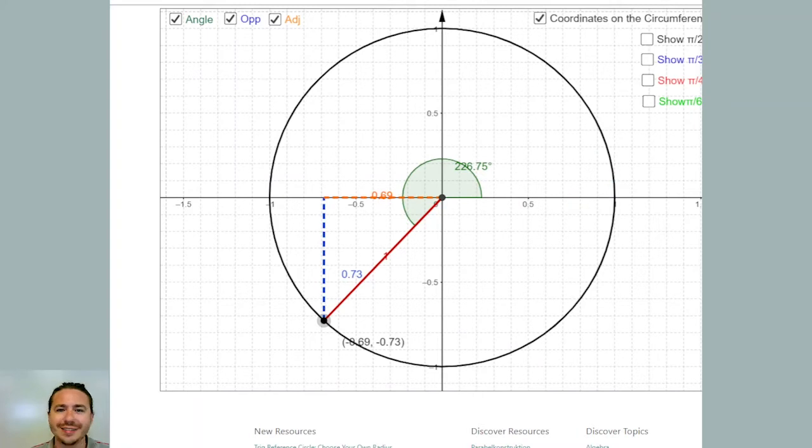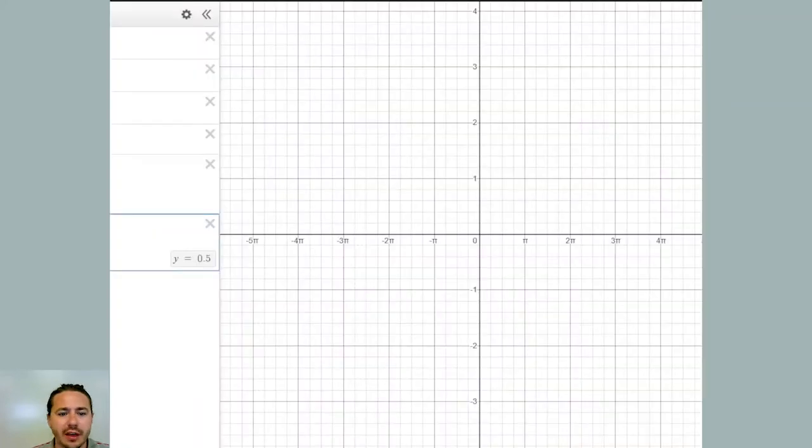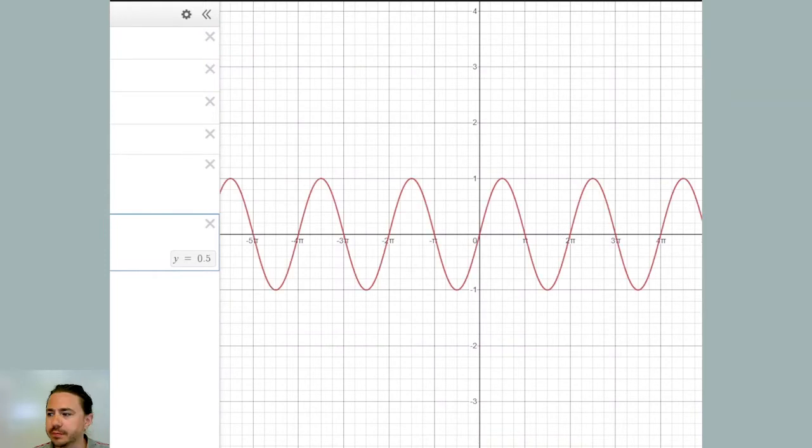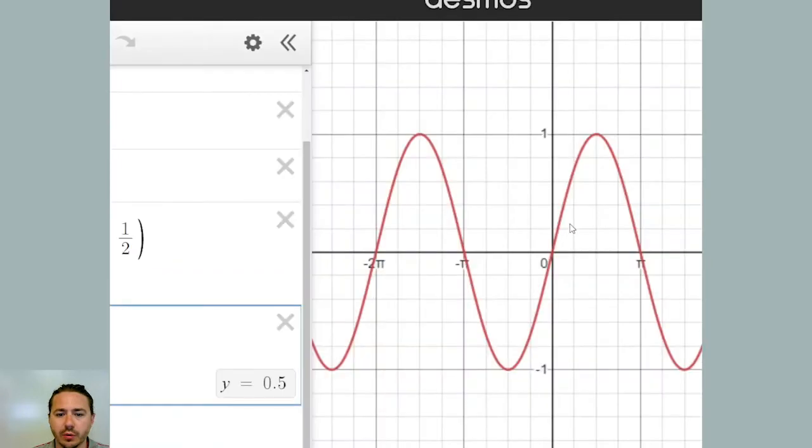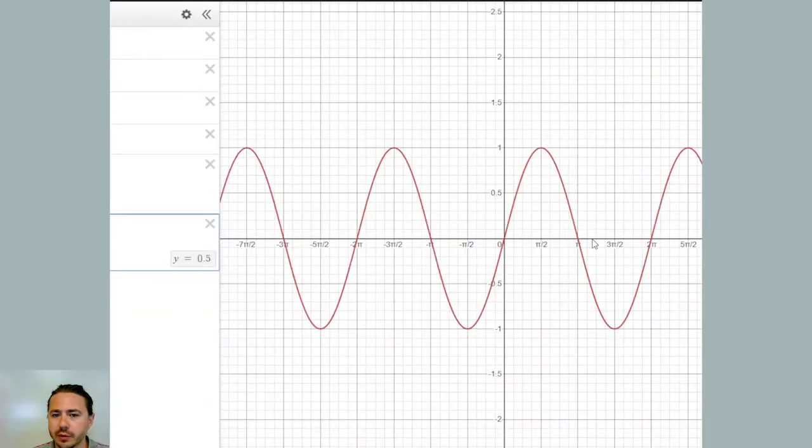We can see that a little bit more clearly if we graph y equals sine x. So here's our graph of y equals sine x, and we can see it's periodic. If we look for where the value of the function is 1/2, which I guess would be right about here, let's try to zoom in a little bit so we can actually see where 1/2, oh, nope, I used the wrong zoom in button.